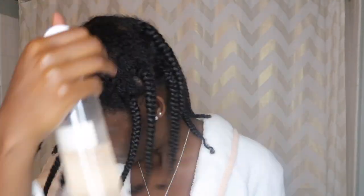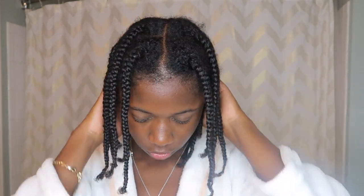allowing your hair to fully dry. I'm spraying some herbal hair mist on my hair because it just feels really great on my scalp. But the next step is letting your hair air dry because we're not doing any heat. So don't blow dry it, don't sit under a dryer. We're doing a no heat blowout, okay?